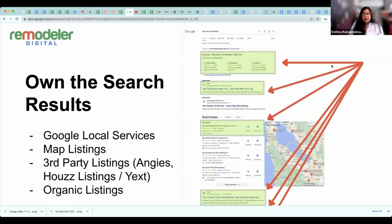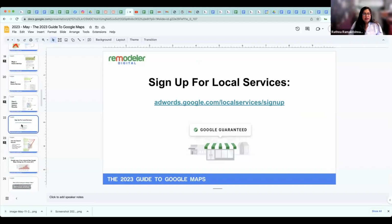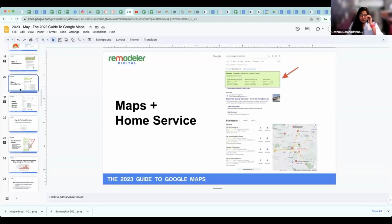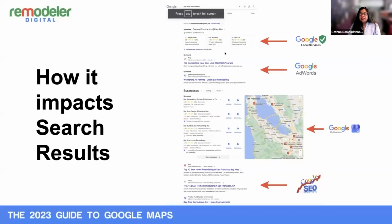So, you know, it's important to do the work on maps so you are found online, right? And you get the effort of what you're putting in. So if you've built your presence, you've got the reviews that you need, you're going to show up here. Invariably, you're going to show up. It's not that Google likes you or Google doesn't like you.